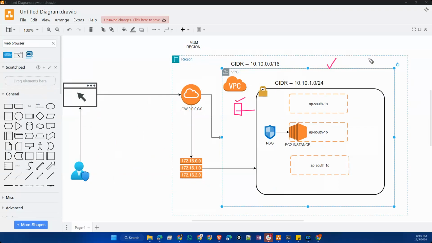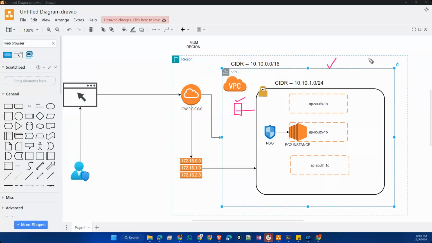So I cannot always develop all the applications over the default VPC because I can't protect it. To avoid that, I need to create my own VPC. I'm creating my own VPC because I would like to customize the protocols and port numbers I want to allow and the way of communication.